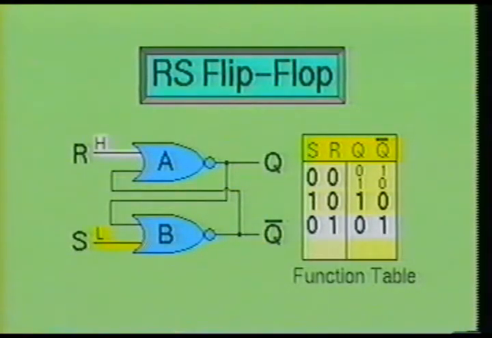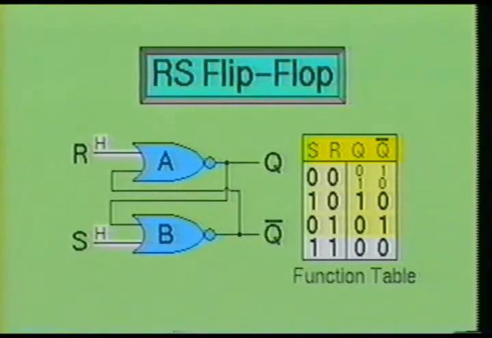This time we have made the reset high and the set low. As you can see from the function table, Q will be low and not Q will be high. Since the reset is high, we know that the output from gate A must be low. This low is then fed into the second half of gate B. Gate B now has 2 low inputs, one from the set input and one from the output of gate A. This forces the output of gate B high. As you will notice, the output at not Q is latched at high, and the output at Q is latched low.